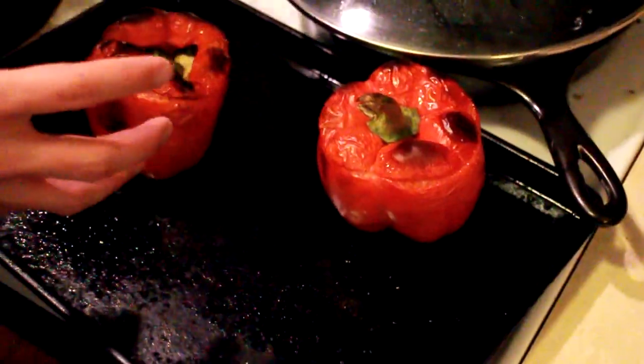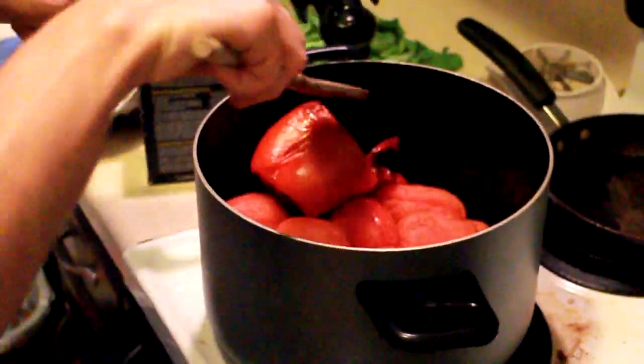Now the peppers are gonna be done. Once they look like this, they're done. We're gonna move them into the pot, just as is.